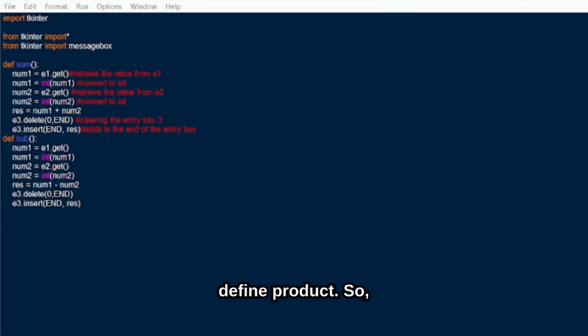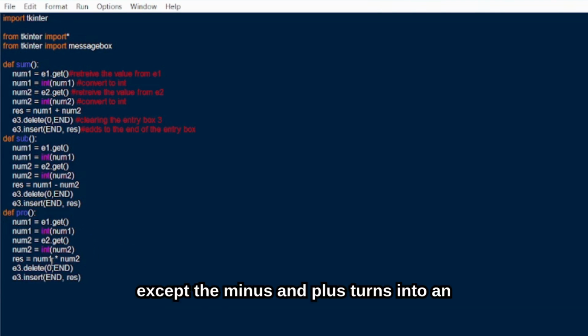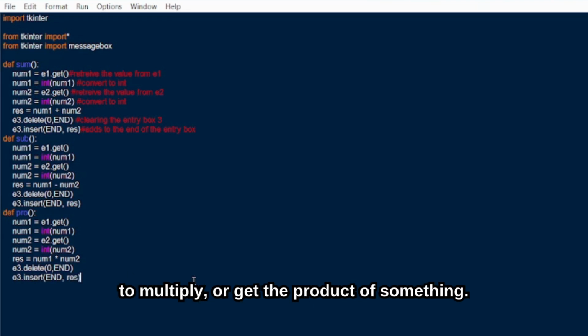It's going to be define product. Everything is the same, except the minus and the plus turns into an asterisk, which, fun fact, means to multiply or get the product of something.